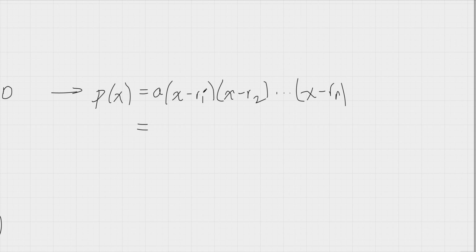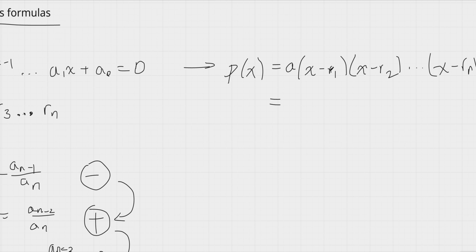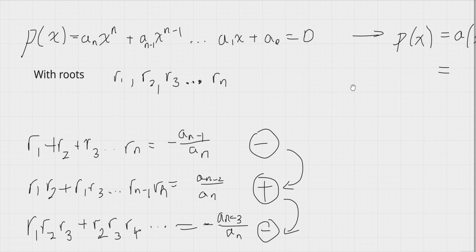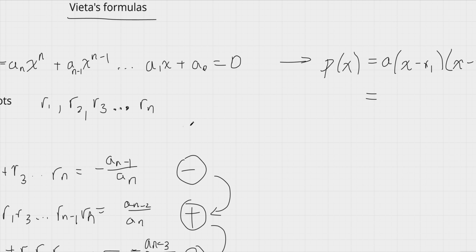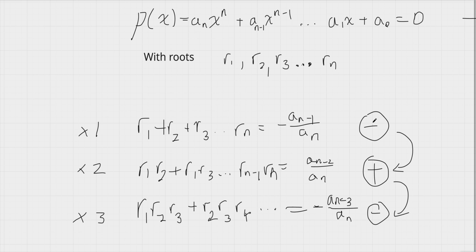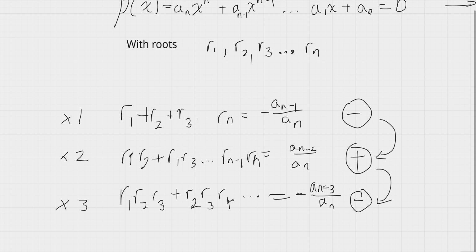You can write it into this form here. And you'll notice that you can see a negative sign, because in this case that's our roots to the equation. You can notice that there's a negative sign in front of every single root. So let's think about this for a moment. If the root has a negative sign in front of it, and we're adding them all up, that means the result is going to be negative, because if it's all going to be negative and you're adding them up, it's going to be negative. And if you multiply a negative by another negative, you get a positive. So you're adding up all the positive terms and you get a positive result.